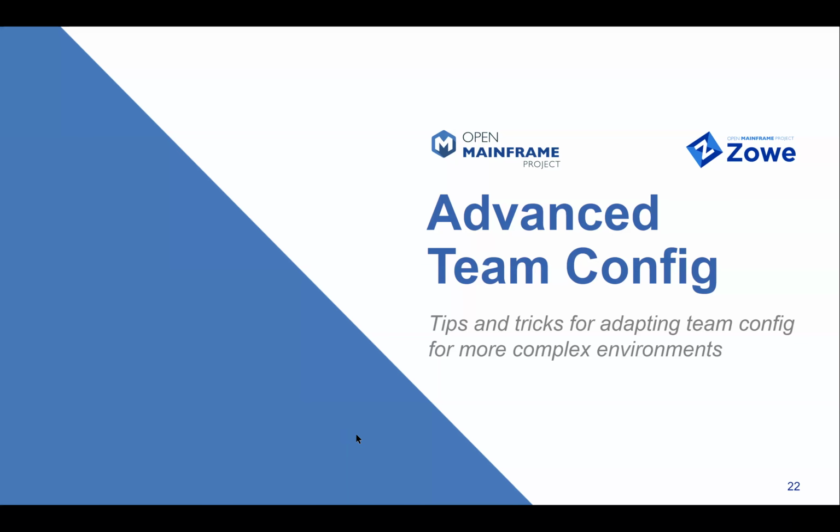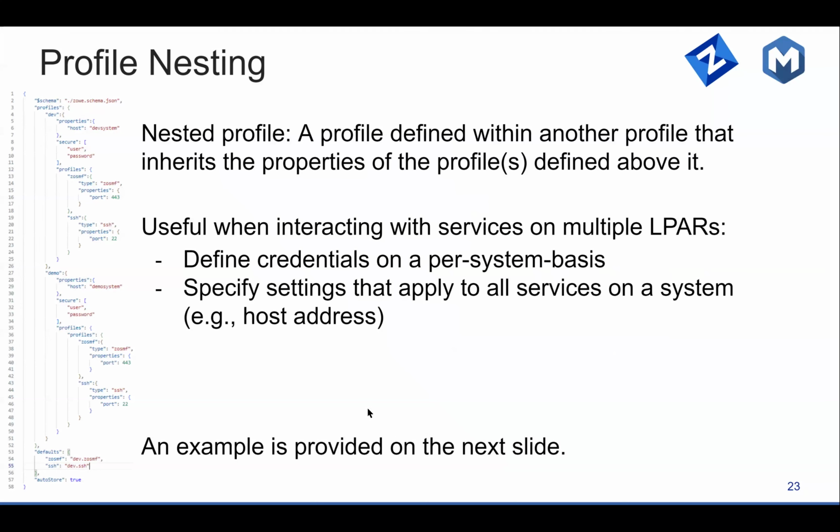So that's the basics. Now, there are a few more advanced topics I want to cover here. And I think these are very helpful, particularly if you find the template created by Zowe config init insufficient for your particular setup. And the first thing I'll talk about here is profile nesting.